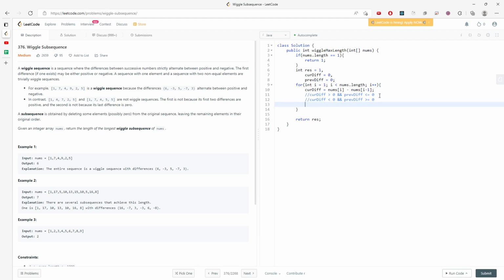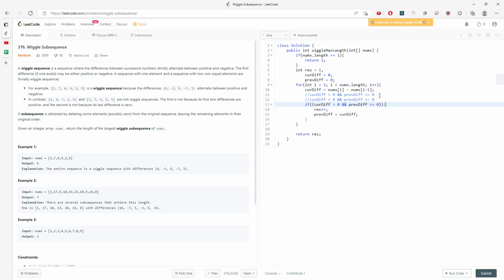And then let me start coding. So if the current difference is greater than 0 and also the previous difference is less than or equal to 0, I can do result plus 1. And when I increment my counter, which is my result, I have to update my previous difference to the current difference. So previous difference equals current difference.